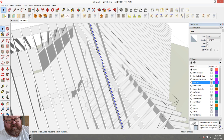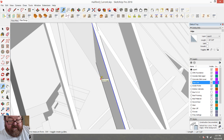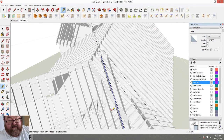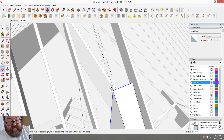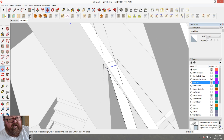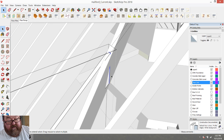So what I'm going to do is, I made it a group so I can edit it. So I'm going to put myself a reference line, a construction line here, and one here. Is that working? Yeah. See the little dash lines. And then what I'll do is I'll edit it. I'll grab the end and I'll pull it back. Let me zoom in down here until that hits the side, and then I'll get myself in this view over here and I'll select this line right here.